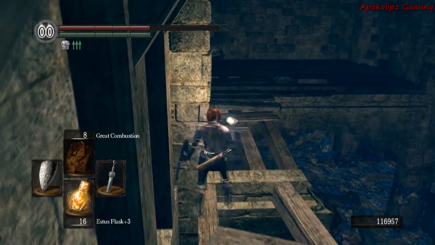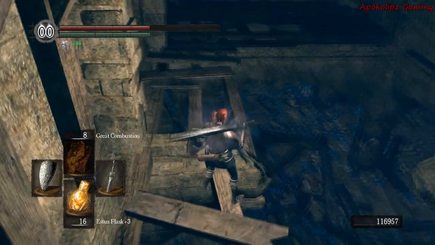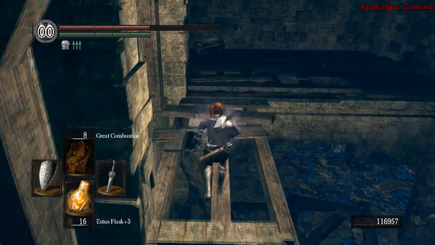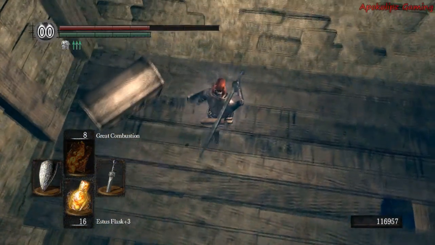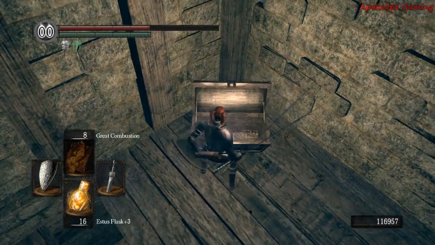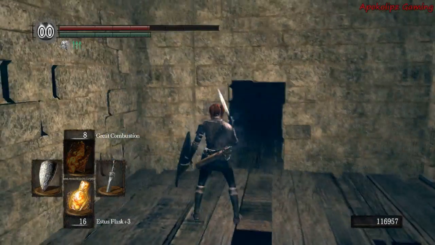Now, I didn't try it out to find out if you could fall through that, but I'm not taking any chances because I suspect you can. So keep something underneath you. You see, I kind of walked down into a ditch there. I think that's an area where you can fall through. All that for a red titanite chunk.